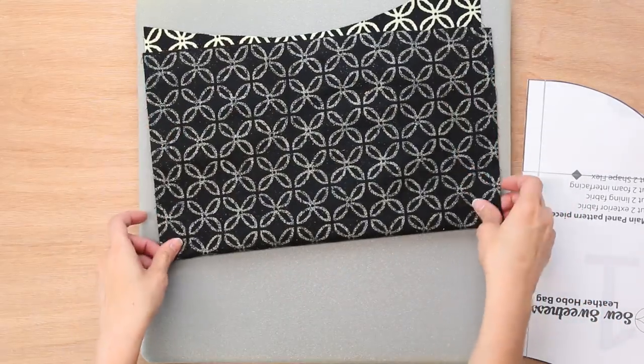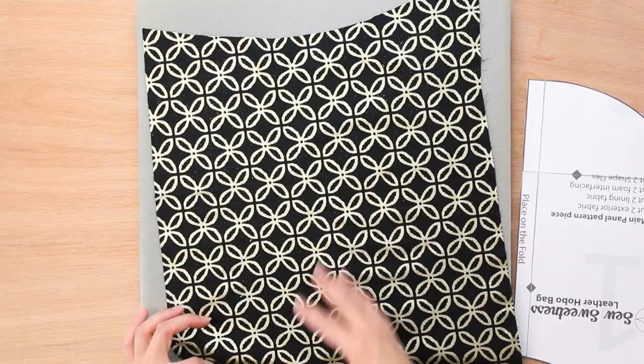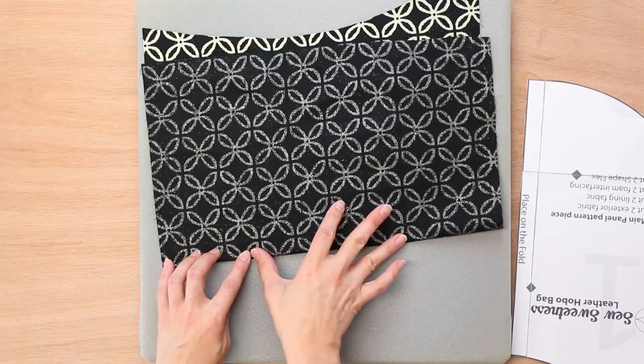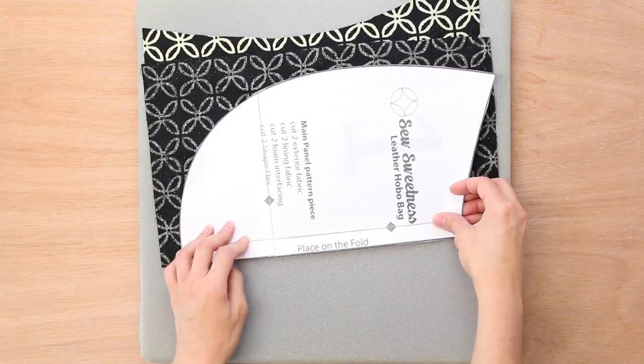I'm just going to fold that piece in half. If you have a piece of fabric with an elaborate design in the center, you want to center that design where the fold is. I don't have an elaborate design for mine, but if I did, I would want it centered right on that fold. So here's my main panel pattern piece, and I'm just going to place it right on the fold.